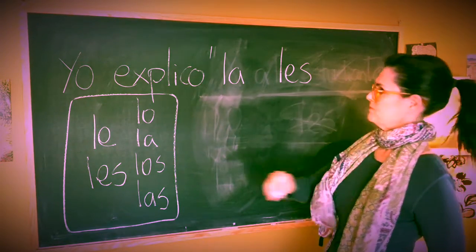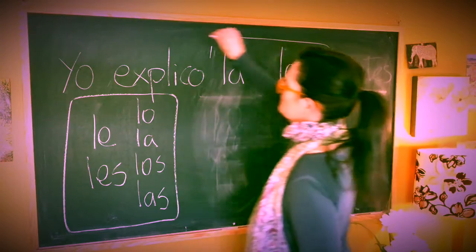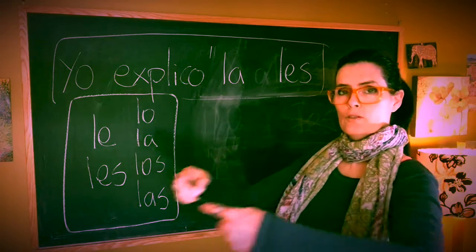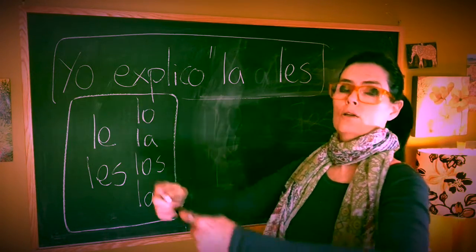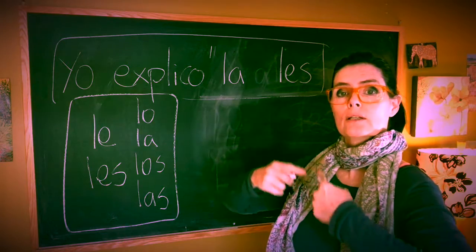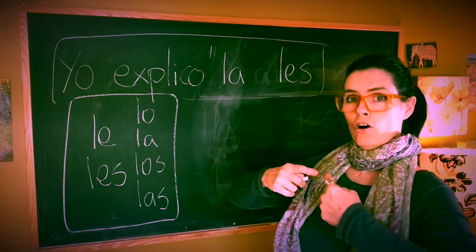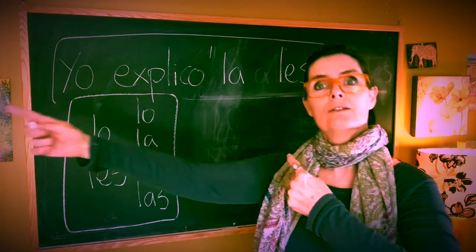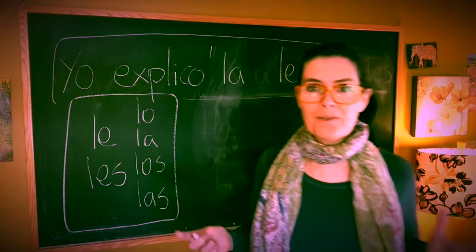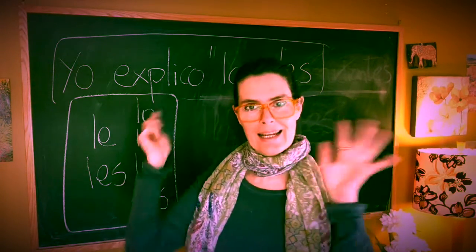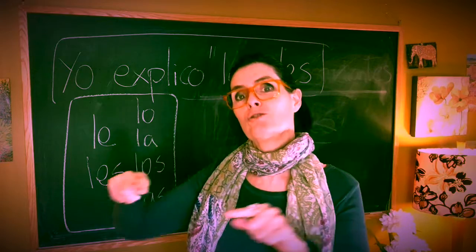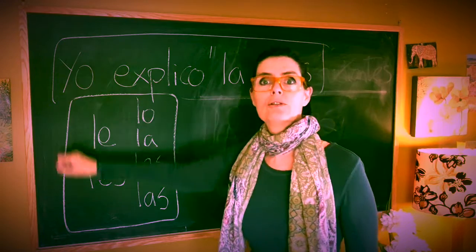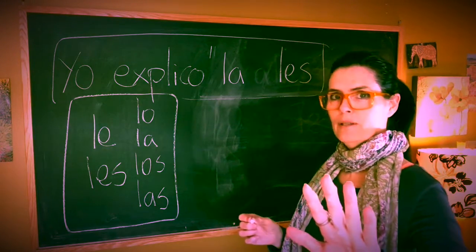Rule number one. In a sentence, okay, like I explain it to them, this is what we're doing. Yo explico la lección a los estudiantes. We're going to substitute lección and estudiantes and we're going to say, yo explico. I explain it to them. Okay, so just in case anybody was wondering, why are we doing this? Le, la, le, lo, le. Okay, we're going to say it to them. And this it to them is this here. Okay, this it to them is what gets a little confusing. But bear with me, it's very easy.